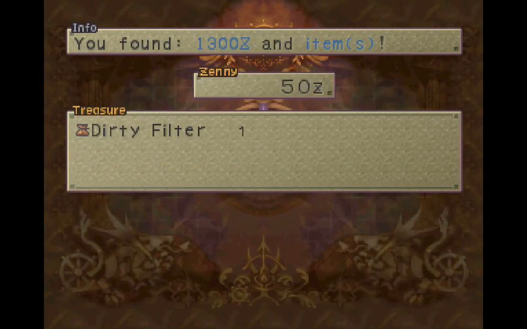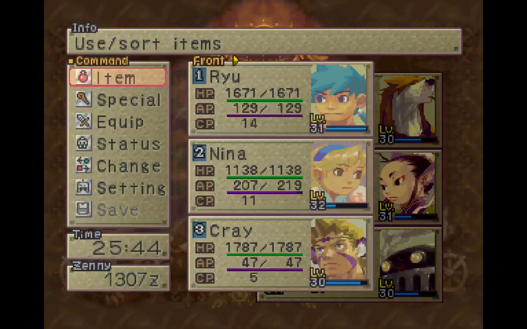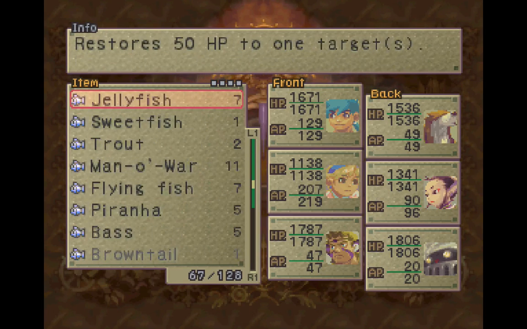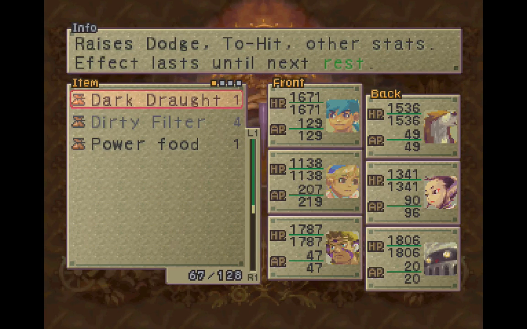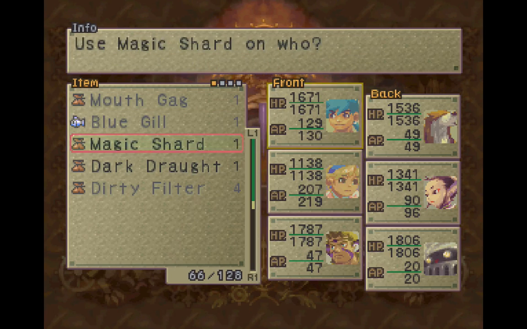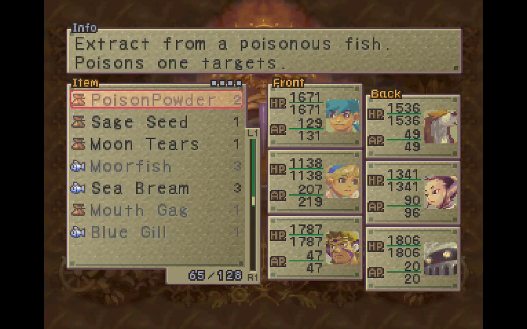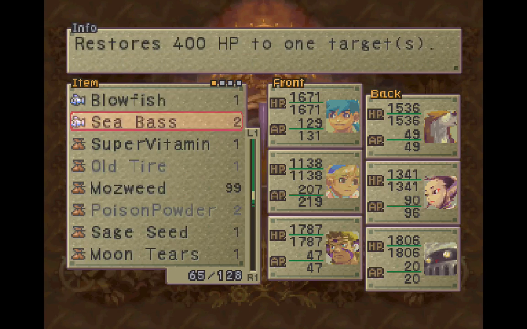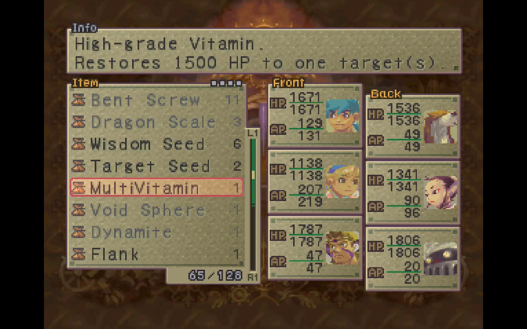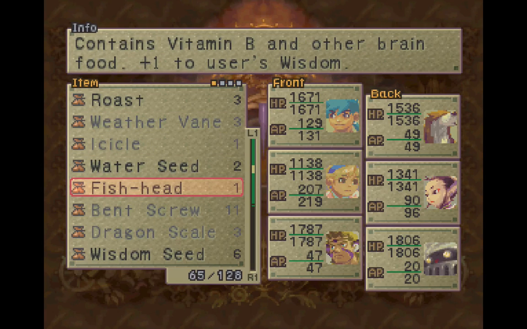And we get some experience there. And a dirty filter. By the way, someone wanted me to go over, I think it was my friend Zalur, what the dark drop does. So it raises your dodge or to hit percentage until other stats. So that's good. Oh, actually, you know what? I need to use some things on Ryu here. Just realized that. I think there was one more. Is there? No. There's one other thing I needed to use. What was it? Where is it? Ah, there we go. Fish seed. There we go. All right, very good.